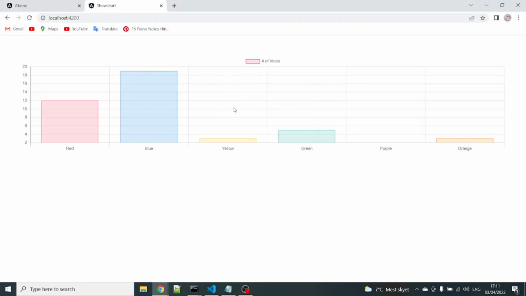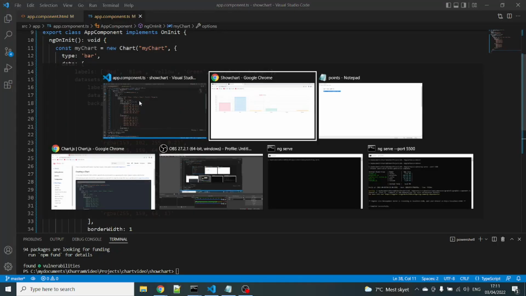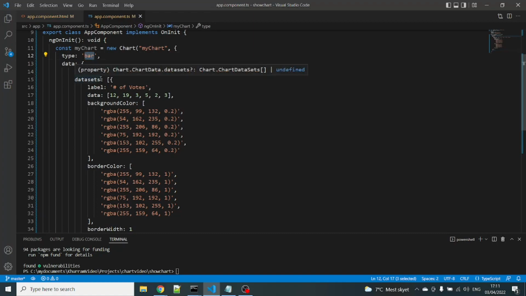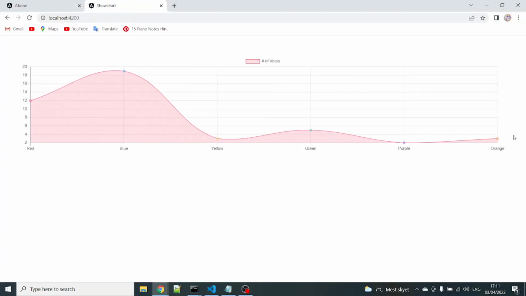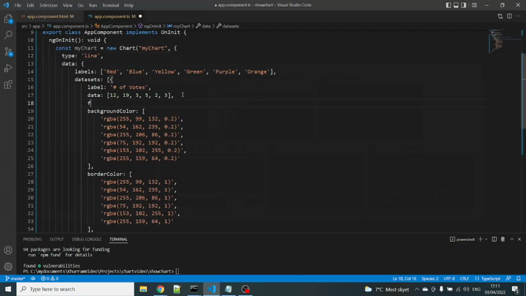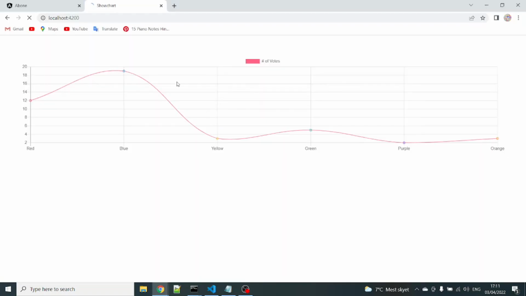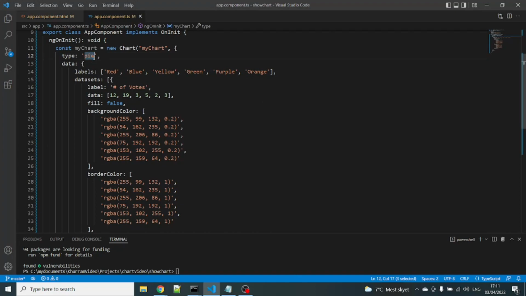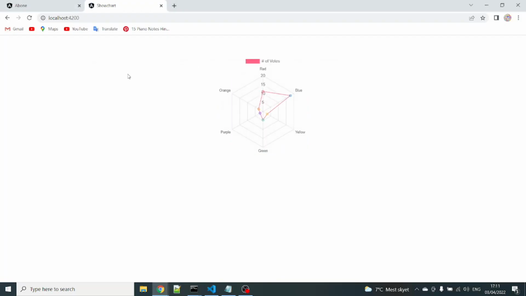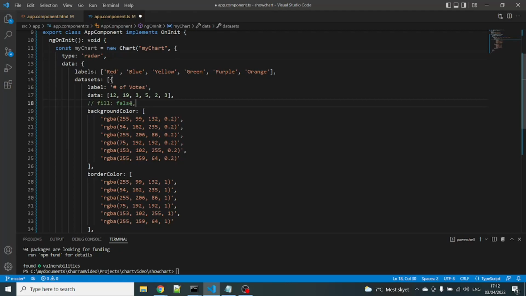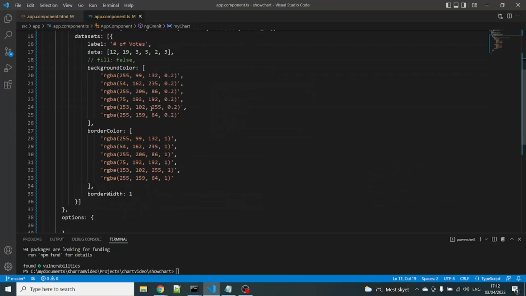So that's good. With chart.js, we can have different charts. For example, we can have a line chart. See, this is the line chart, and we can even change it here. If I say fill false, now it's not filled. Okay, and we can have a pie chart. This is a pie chart, and we can have a radar chart. I think the spelling is correct. Yes, it is a radar chart. Now it's filled, and we can have many charts. So these are examples of chart.js, and we can change different things.